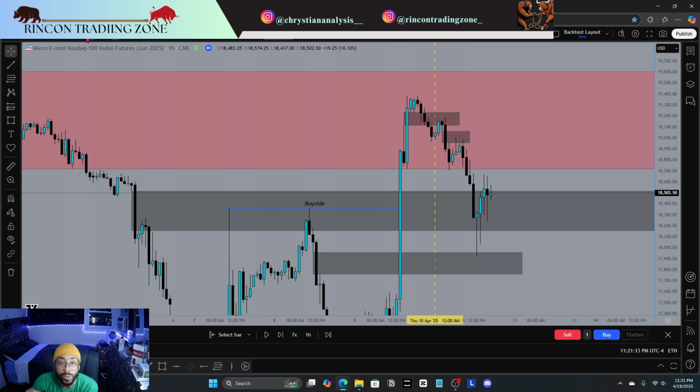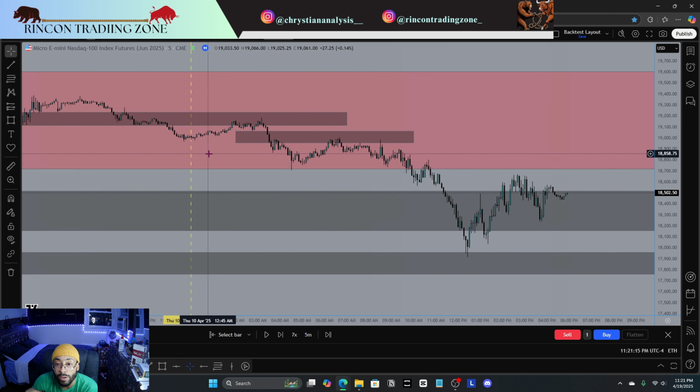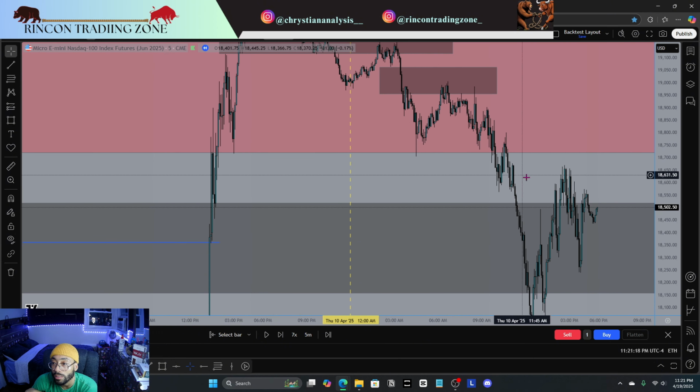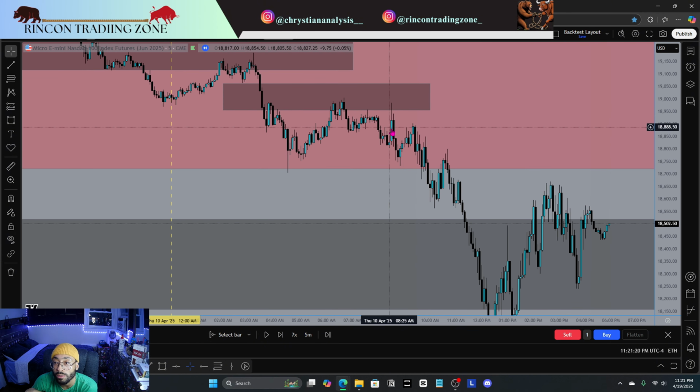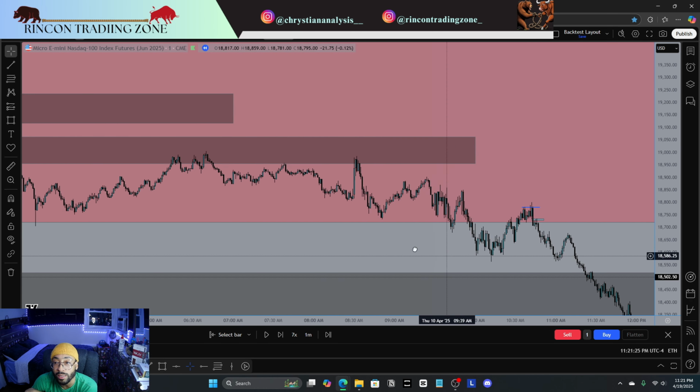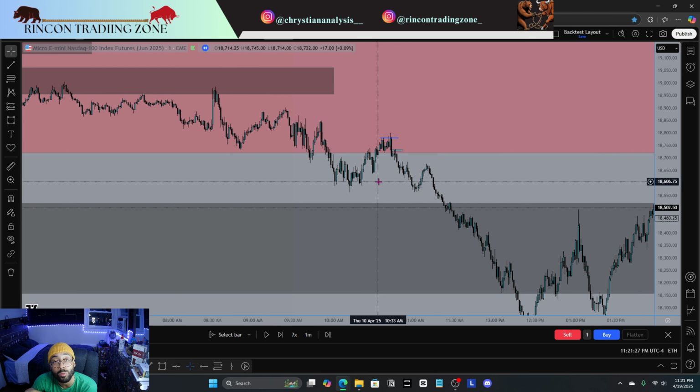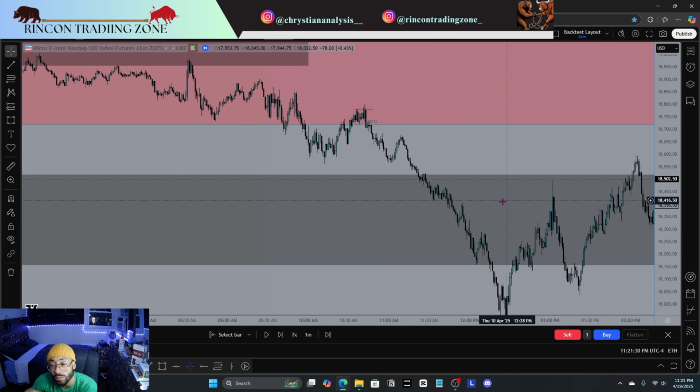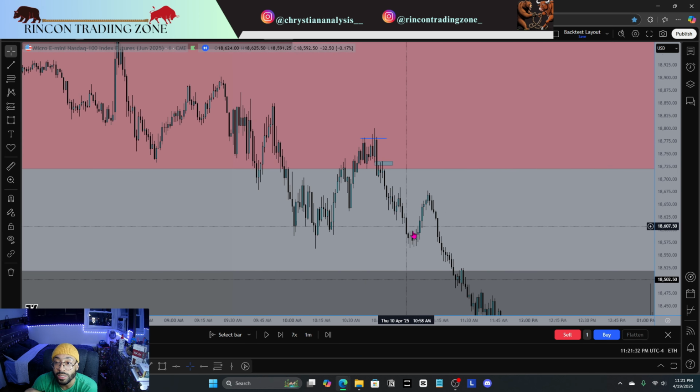So going into the 1 minute, we could see that after going down lower, again, it was not the best delivery in terms of price going down lower, but we definitely went down lower, right? We did sweep on buy stops, right, around 10:42, which again we are approaching 9:50, which is micro, right? 10:50 to 11:10.